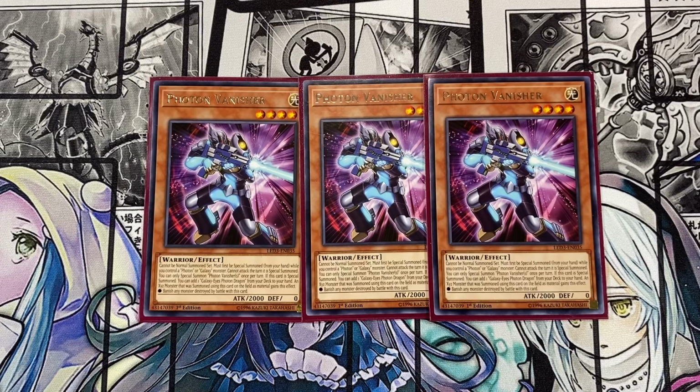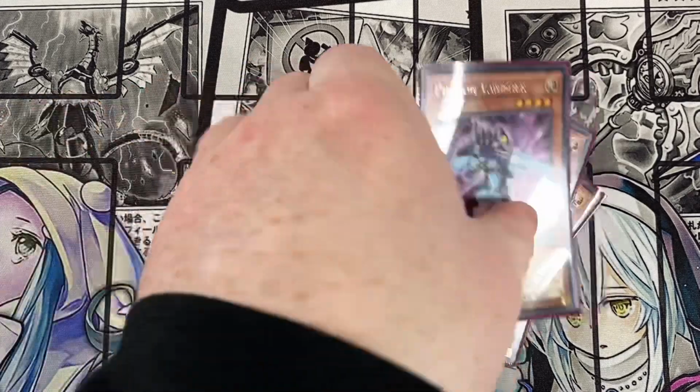If this card is special summoned, you can add one Galaxy-Eyes Photon Dragon from your deck to your hand, and then an Xyz monster that was summoned using this card as material gains an additional effect that it banishes a monster destroyed by battle with this card, which is cool. But we really use this just to get a body on the field, and then grab a Galaxy-Eyes Photon Dragon from our deck to our hand, because we do really want those in our hand or in the graveyard.